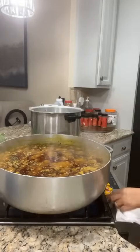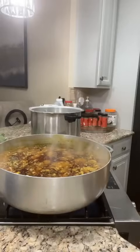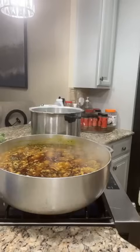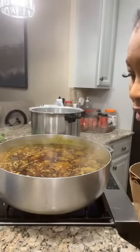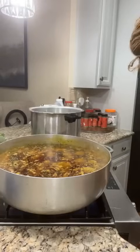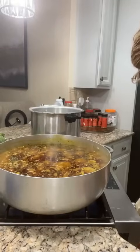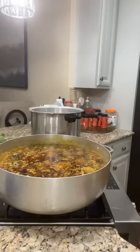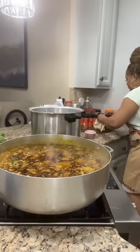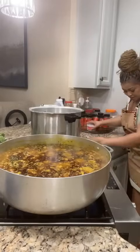So I'm just waiting for this soup to cook now and dry. You know, I'm trying to sanitize this place a little bit, the fish smell. So that's how you cook. When you cook, you clean. Clean as you go. So by the time you finish cooking, you don't have to clean that much. That's how I cook.